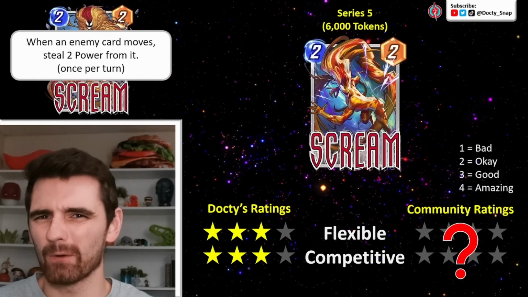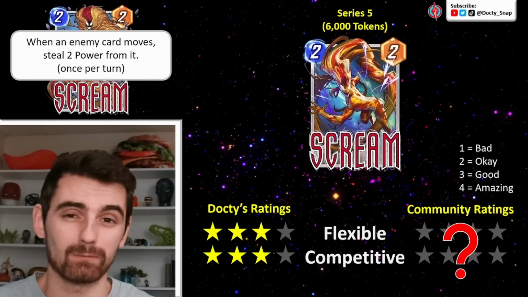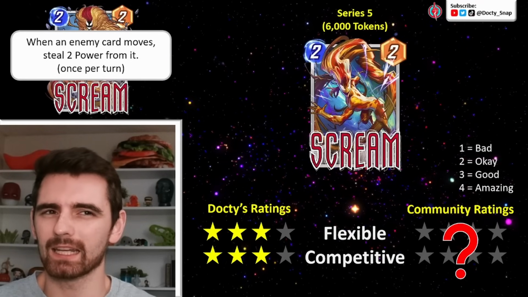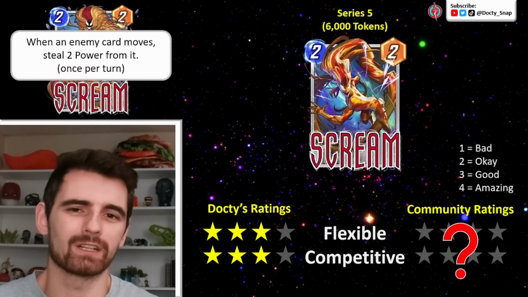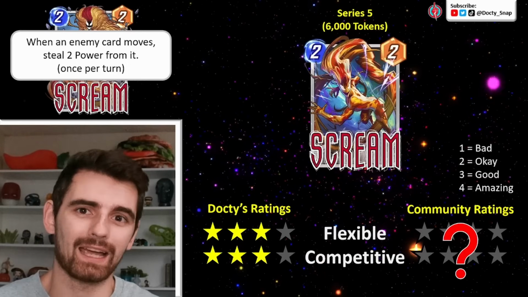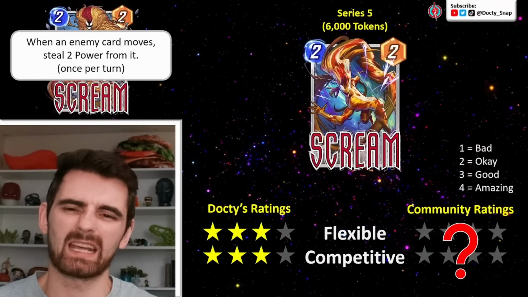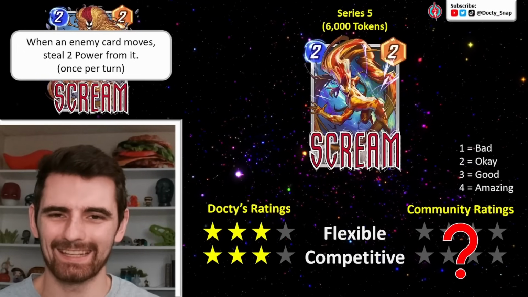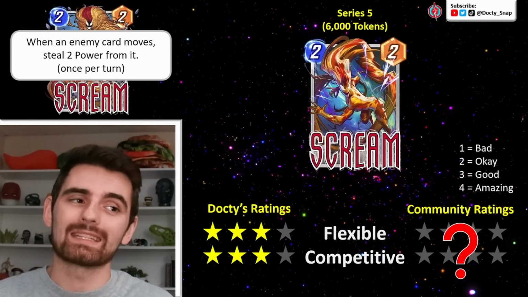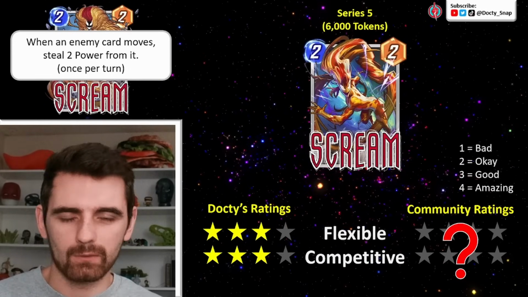Again, unless your opponent is playing Jeff or Nightcrawler, or they're playing a full move deck like Madam Web, Araña stuff, you're probably not getting too much just free value from your opponent. Okay, maybe if Nocturne were to come back into the meta, then it has more free value. But normally you're going to have to kind of be the one to instigate it and be the one to move your opponent's cards. Or if you play Scream, your opponent may just choose to not move their cards around. So you can't really rely on your opponent being the one moving things.